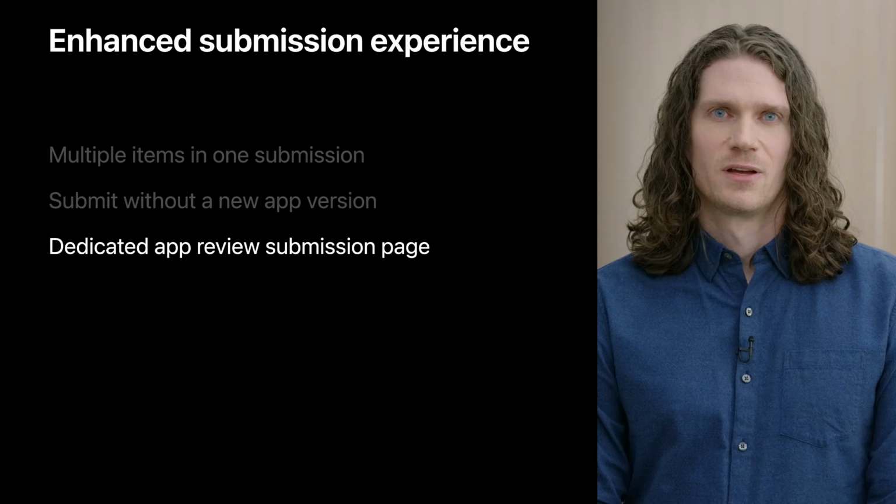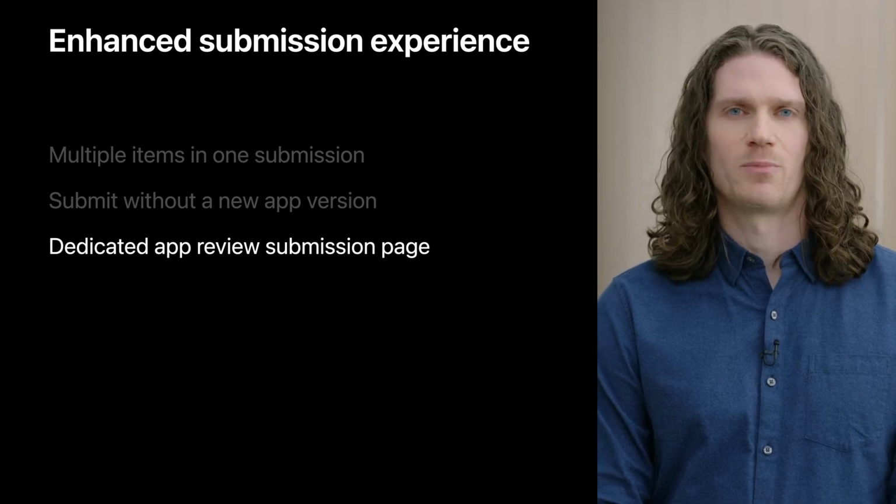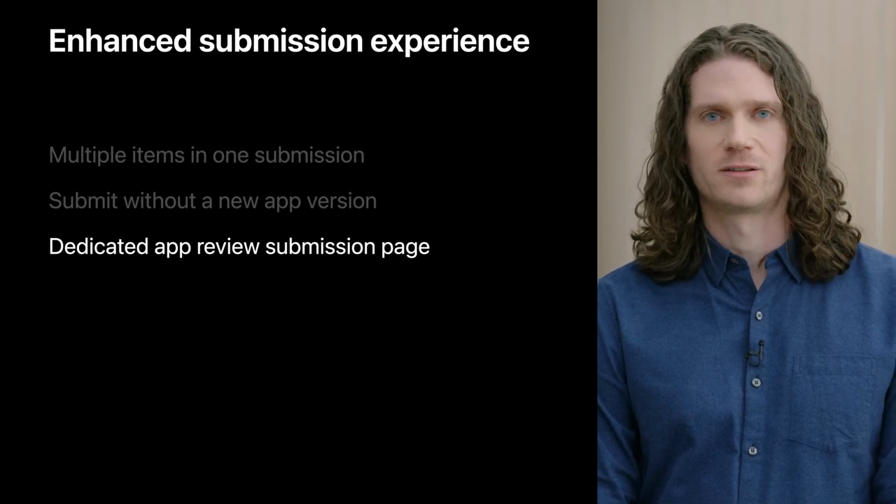This means you're able to submit in-app events, custom product pages, and product page optimization tests anytime after your first iOS version is approved, without needing a new app binary. So now that I've explained how this experience works, let me show you where the dedicated app review submission page lives in App Store Connect.